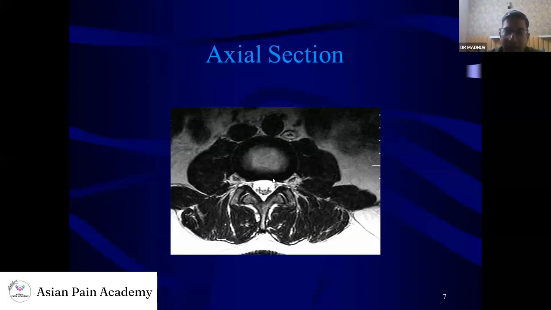Then the second important thing we should see in axial images is the paravertebral muscles. These are two psoas major muscles. So any pathology related to the psoas major, these are the quadratus lumborum muscle. These are the erector spinae, multifidus. So the posterior paraspinal and paraspinal muscles can be very well visualized on the axial section, and we should look for them while we are visualizing the axial sections of MRI.